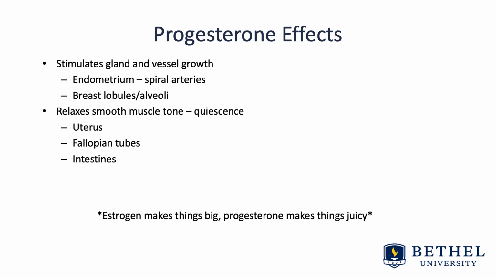And then it also makes the intestines quieter or relaxes smooth muscle. So it slows down the intestines, which can make women constipated in the second half of their cycle as well as in pregnancy. So progesterone is considered the star of that show. Similarly, sometimes when progesterone is starting to dip just before menses starts, women will report having looser stools, and that's because the progesterone is dipping fast, kind of causing the opposite effect of intestines picking back up again and moving faster again. So that increased transit time in the intestines.